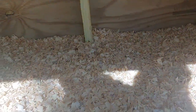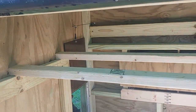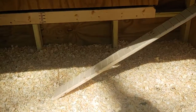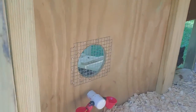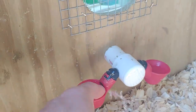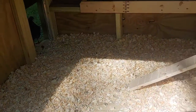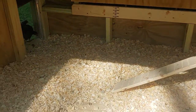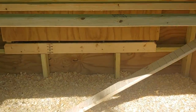This is just to help them up while they're young, if they even need it, I don't know. A couple roost bars, about 12 total feet of roosting bars for 12 chickens. There's the blocked off boxes. Here's the inside water cups. Again, they gotta learn how to refill them. I keep finding them empty and stick my finger in there and refill them for them. So I think they'll figure that out once they're bigger.